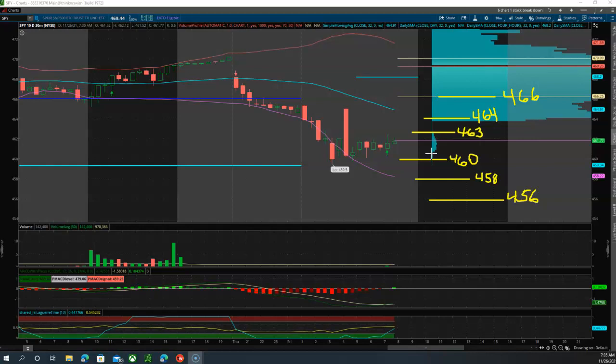And there is kind of a degree of variance where even though the edge is 461, I'm willing to say that down to 460, we're still kind of within that degree of error where I consider us still to be on that market maker's expected move edge. And in order for us to break off that edge, higher or lower, we're going to have to see a huge volume spike.